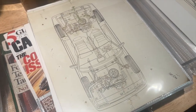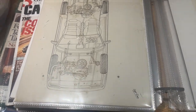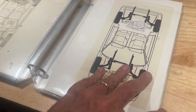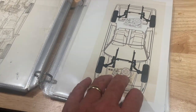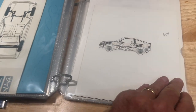Don says, 'I know you'll take better care than we have of this paperwork — keep them with the car and give them back to me when you sell it to me.' Don Sherman really wanted to buy this car himself, but Joe told him his offer was just a bit too low. Fortunately all of the documentation Joe was willing to give me with the car, and hopefully Mr. Sherman is happy with that — because I want to share this with as many people as possible. It's a fantastic archive of what went into this project both from the build point of view and from the magazine point of view.